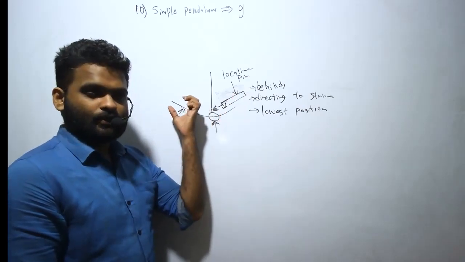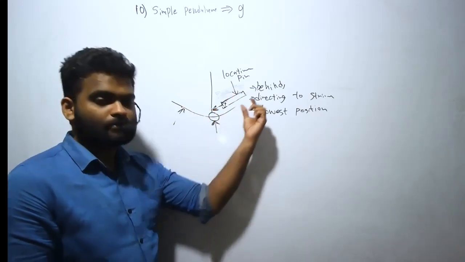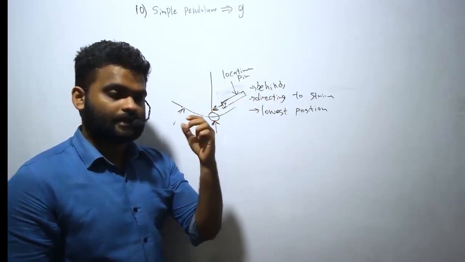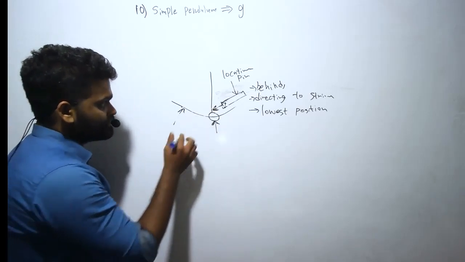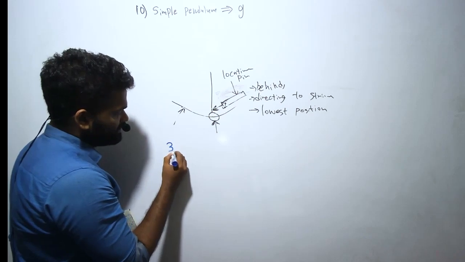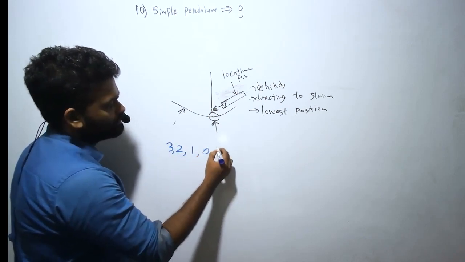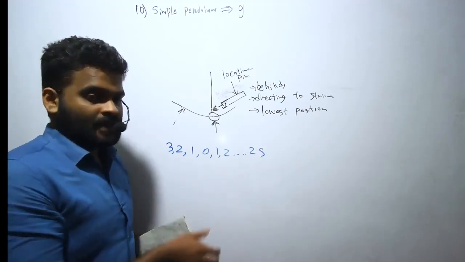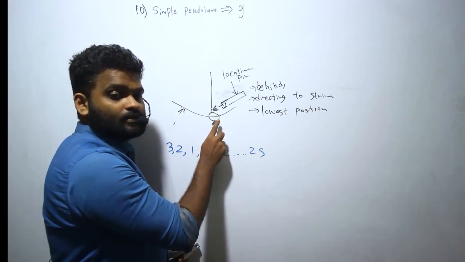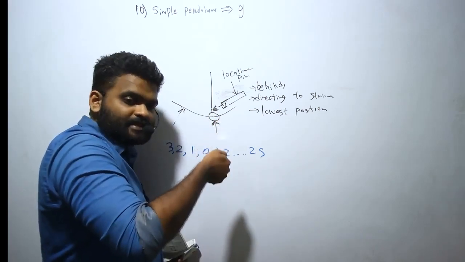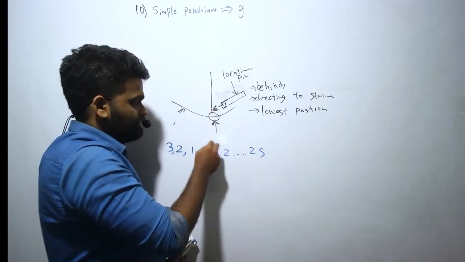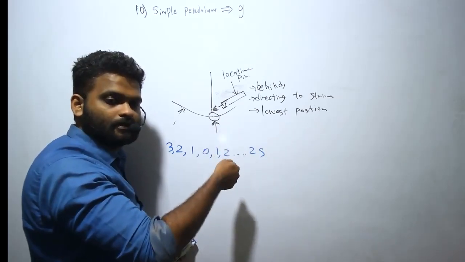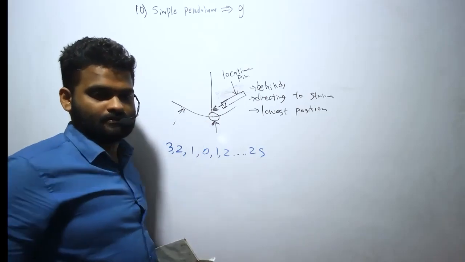As this oscillates, you have to get used to the rhythm of this. There's a rhythm here, right? So in order to do that, let's say you measure this from 3, 2, 1, 0, 1, 2, likewise up to 25. Once this passes, once you say 0, you start the stop clock. Then you say 1, 2, 3, 4, 5, 6, up to 25. At 25, you stop the stop clock. So that's how you take the simple T measurement, right?